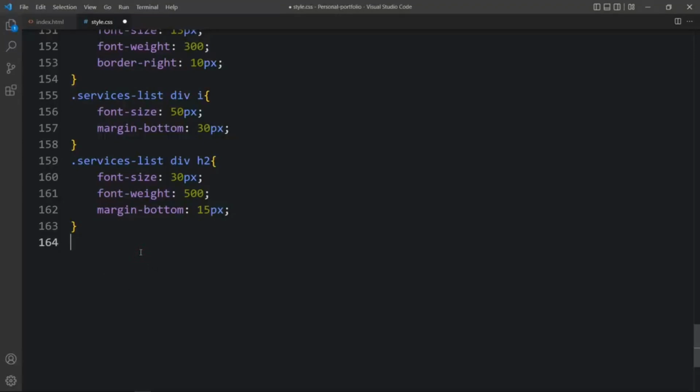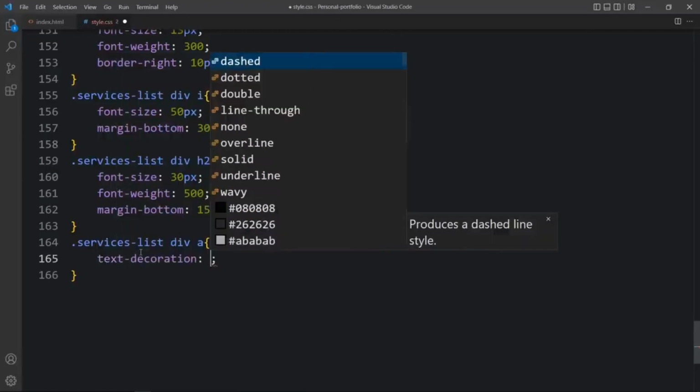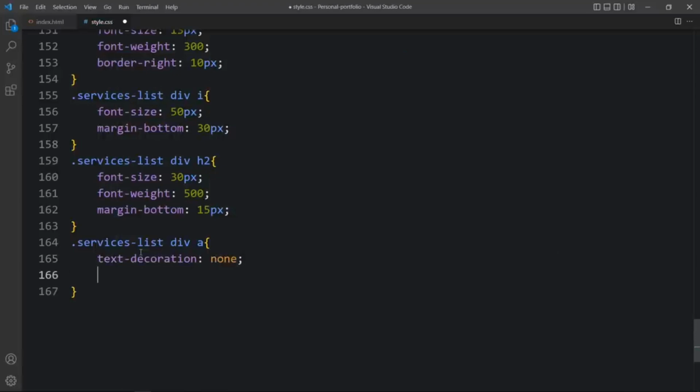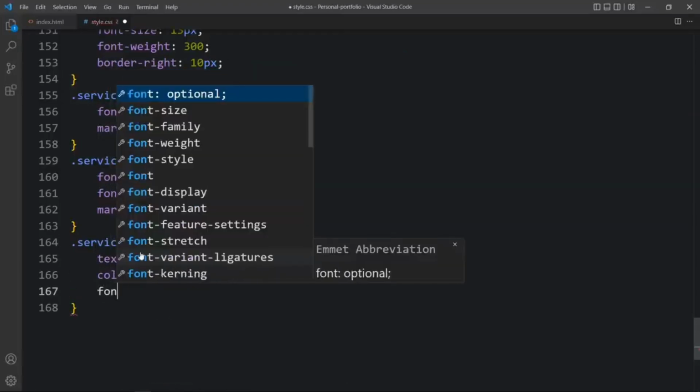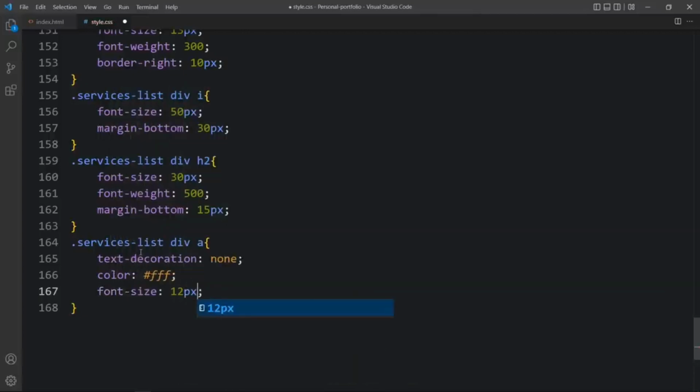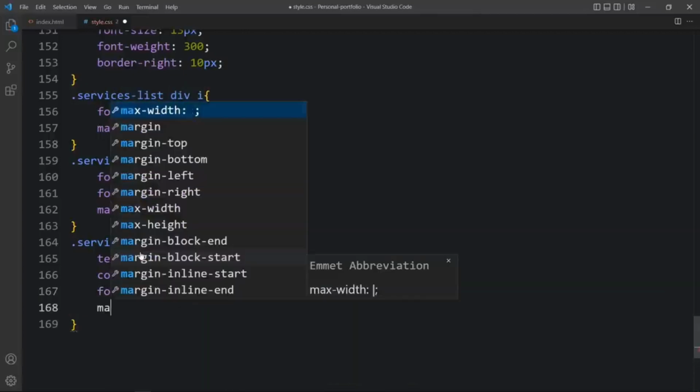After that we will decorate the link. So again write this, then write A, and for this link we will add text decoration none. Color will be white color. Then font size, it will be 12 pixel, very small, and margin from the top.